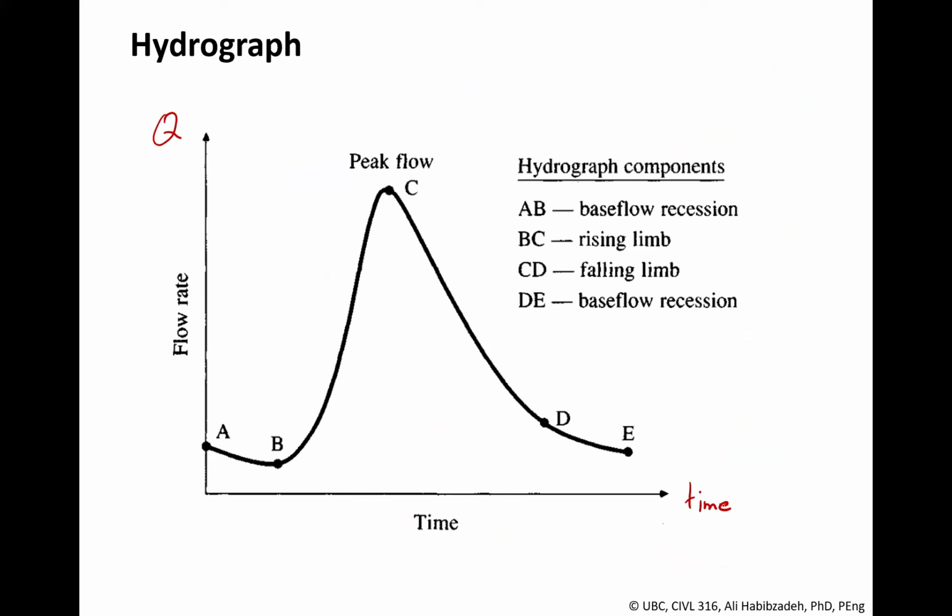A couple of terms again on this hydrograph. We have the base flow, which is basically this distance, this flow that you have in the stream, even without a rainfall event. And then you have the rising limb from B to C, discharge goes up, and then the falling limb, discharge comes back down, and then you have the base flow recession, which goes back to base flow. So this is a typical shape for the hydrograph. Again, sometimes it's simplified to a triangular shape, which is good enough for many cases.